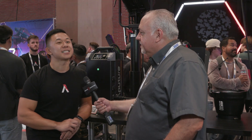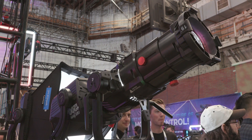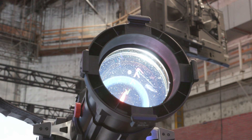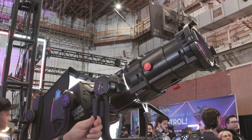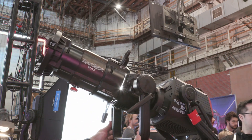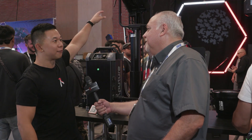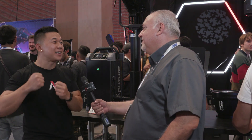Let's talk about the new Aputure Spotlight Max. It's a beast of a modifier — super heavy-duty — and it's going to work great for everything from your 600-watt lights like the 600D Pro all the way up to the XT26. You're going to be able to do a lot with the Spotlight Max because it's optimized for these larger light sources. That means you can have a 2,600-watt projection light with dynamic white, CCT, and green/magenta tint control.